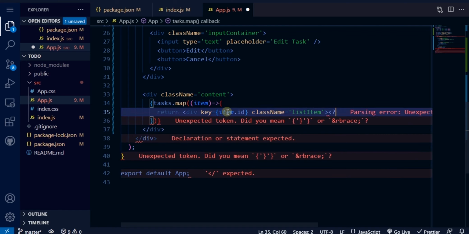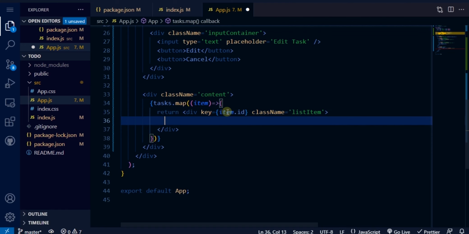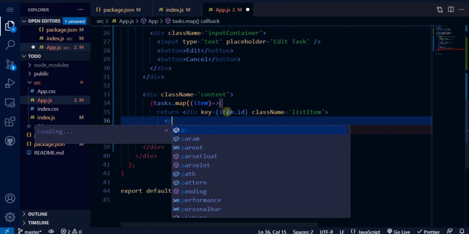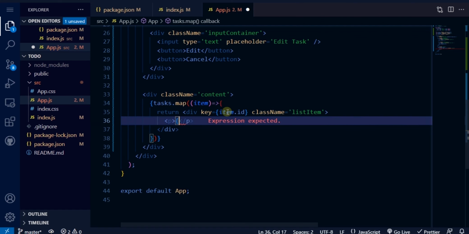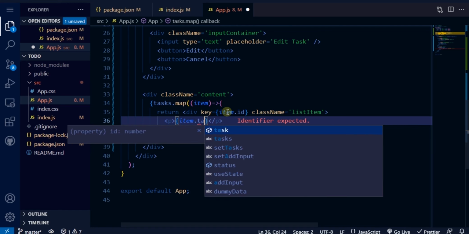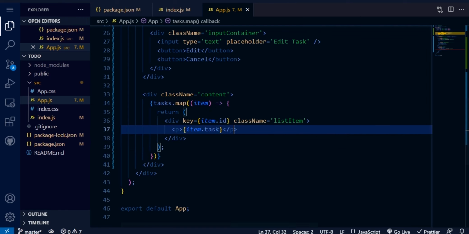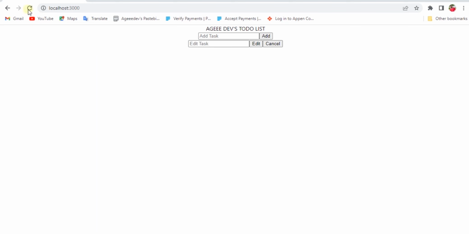Let's close the div. Then let's display the content. Now it will be item.task. Let's save it and check our browser. As you can see, these are the tags that we created in the array.